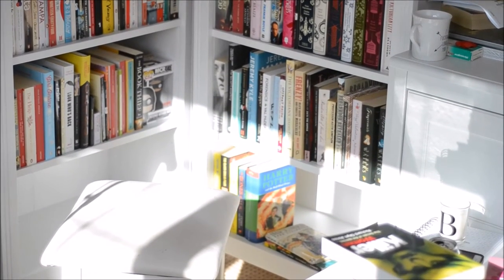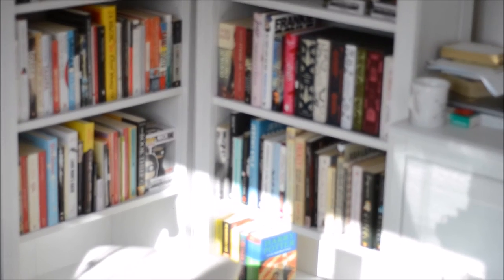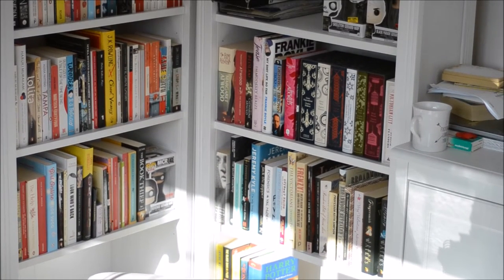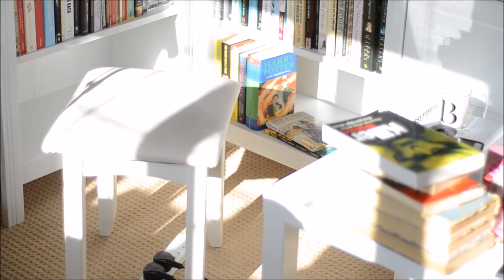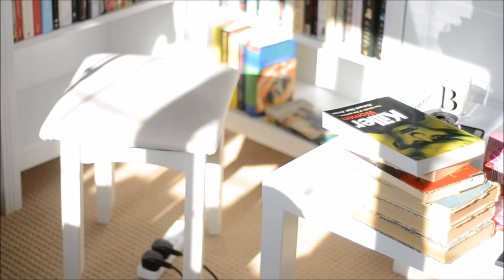Down at the bottom here, these are my TBR books. A lot of these books I have already read a long time ago, especially on the top shelf to the left of the Dickens Clothbound Classics box set, but they are books that either I didn't finish or I don't really remember because they were so long ago. And there on that table just here are the books I was just talking about in my last video. Yes, that is another Myra Hindley.